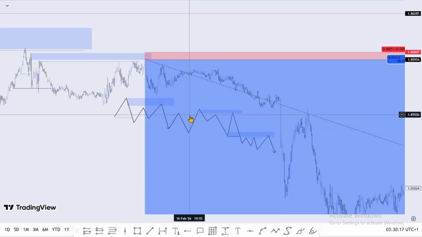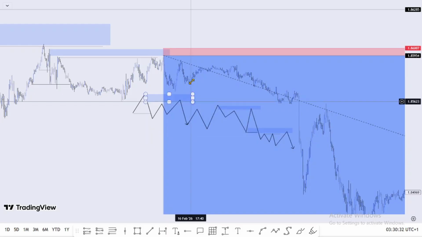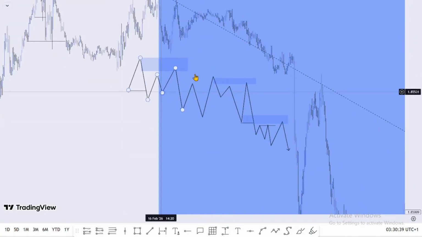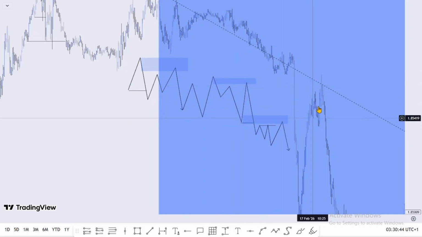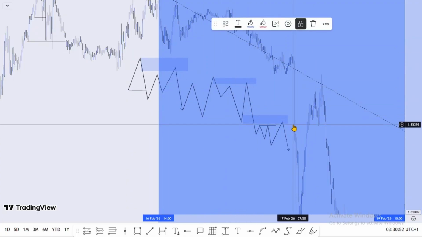The simple way is you just keep scaling with maybe the same percentage. In each trade you keep on adding an extra 1% or extra 10%. That's an easy way to do it. But the next one, a more difficult and more aggressive way to do it, is to take all the money you have made from this, all the running profit, and invest it in the next trade. Then you take all the running profit from this main trade and this one trade and invest it in the next trade. Take all the running profits from these two and invest it in this one trade. So this one will give you huge money.